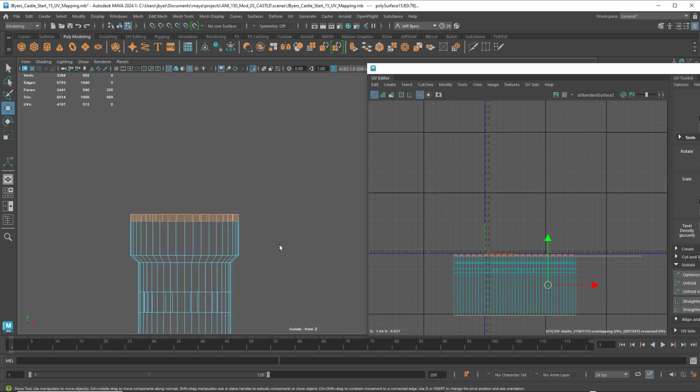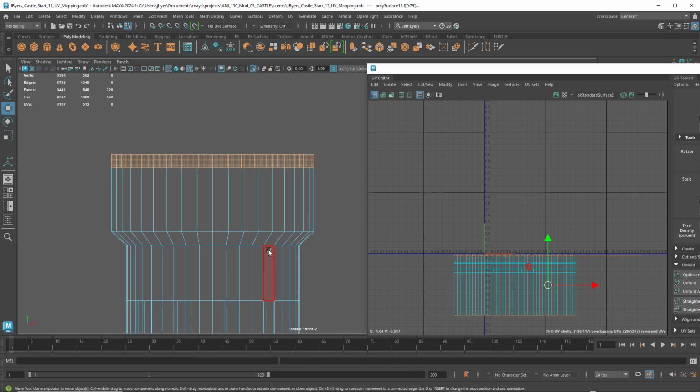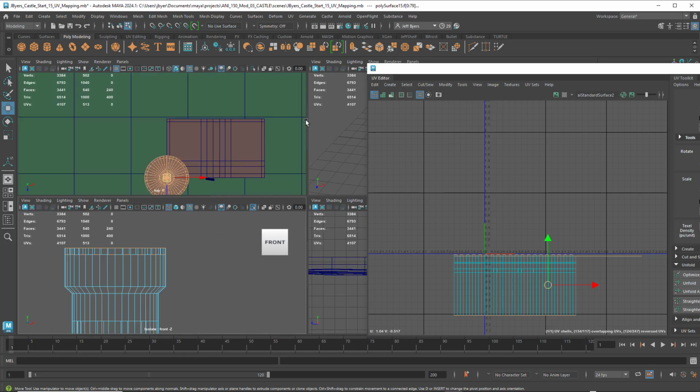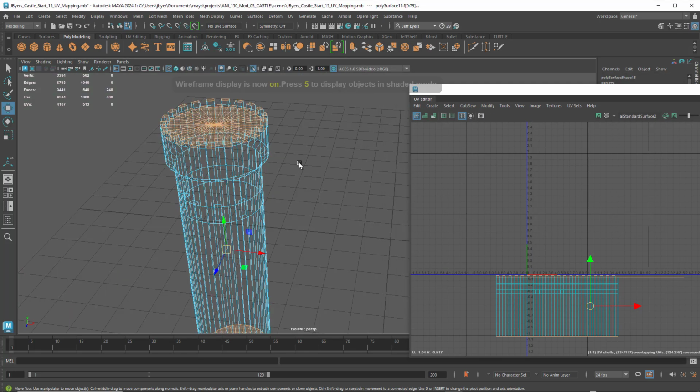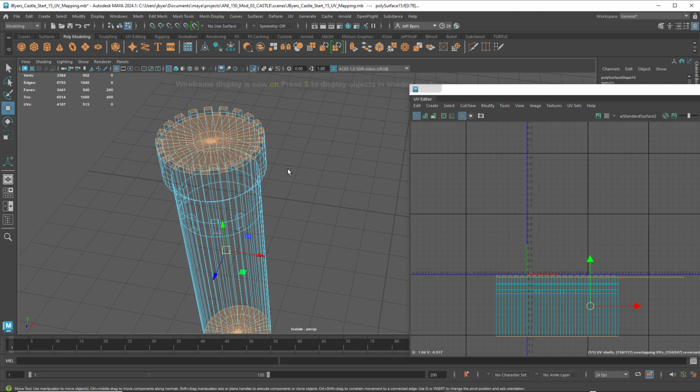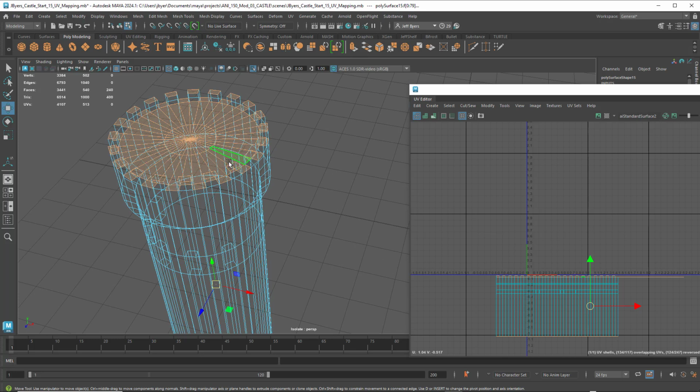And with this one, this gets a little tricky. Then you hold the control key and you want to do a fine marquee selection of deselect there, okay? So this is what your selection should look like. And if you hit the 4 key, you can see that we got all the outside pieces here and the top pieces selected, which is what we want to do.